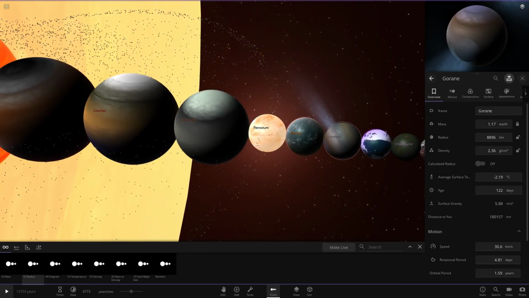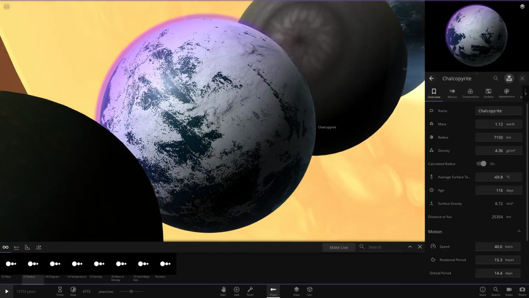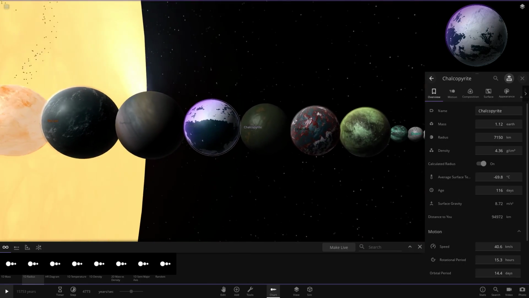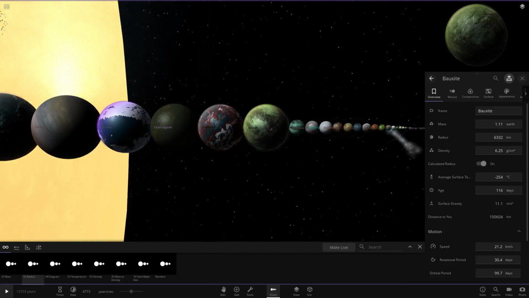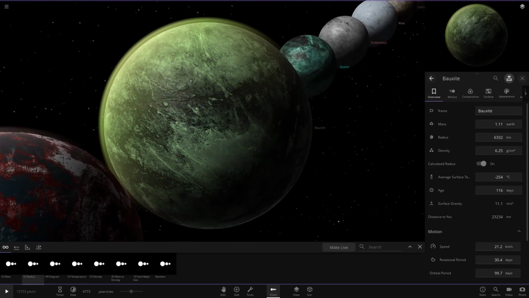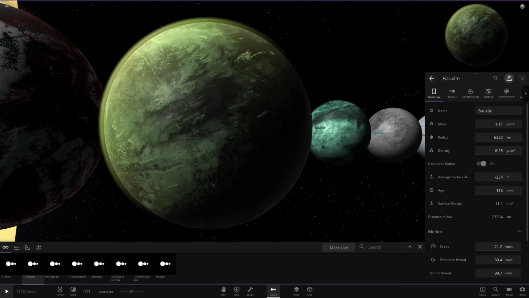Then we've got the rockies. Also, it looks like since I clicked play, some of the ice or water on this one froze up a bit, so it looks slightly different. But that was the all purple one with water on it. But yeah, I think this one takes it for me. I really like the mossy green with the dark green and black and gray it's got going on. I really like that one.